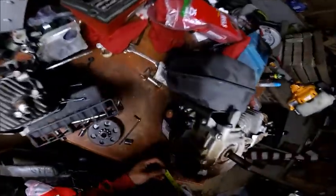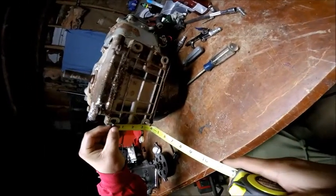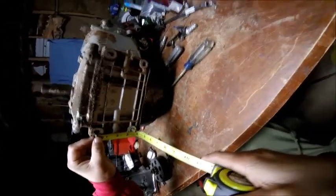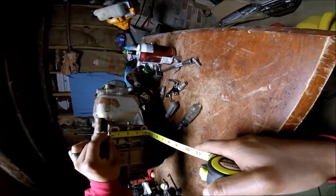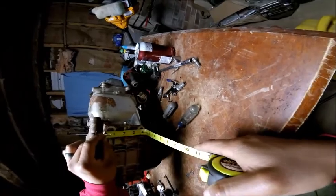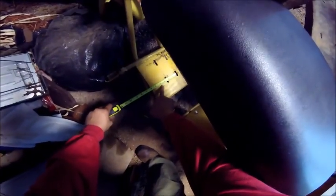Okay, I know you won't be able to see this. Right there is three, almost three and a half inches from each other. I don't know, we might be able to do it without making holes. It'd be freaking awesome. Let's see what it is now. Yeah, still going to have to make holes, because right there it's three and a half. So it's just a little bit out of there is all we have to do.